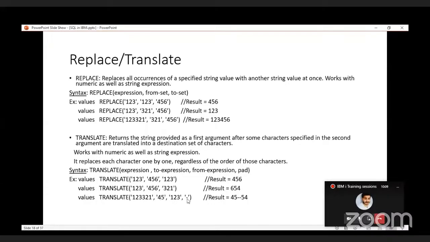Or you can just pass it as blank, not an issue. Whatever length is left over, the fourth argument padding will just come up in the place of that separate area which is left over.